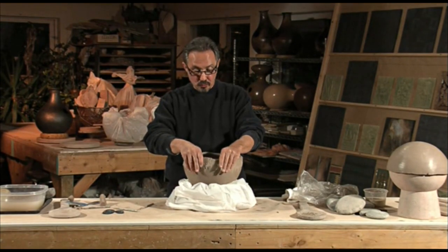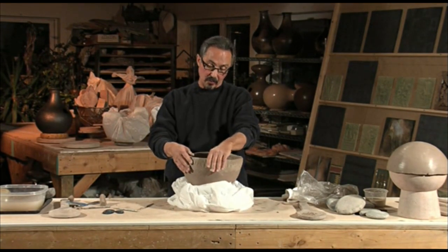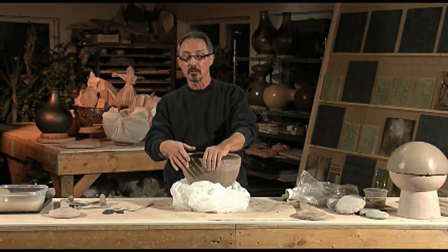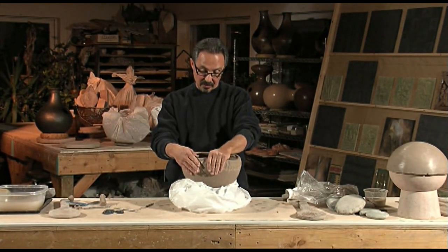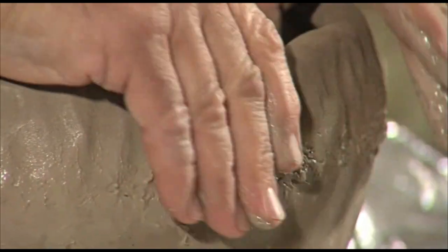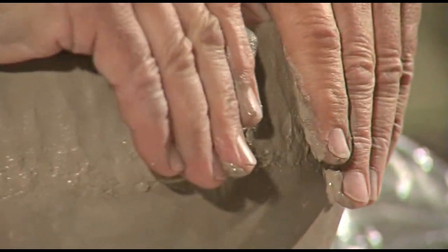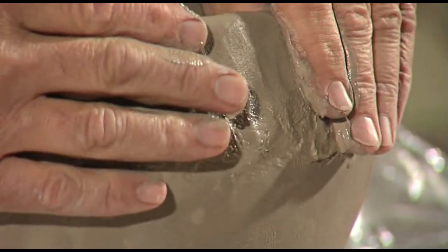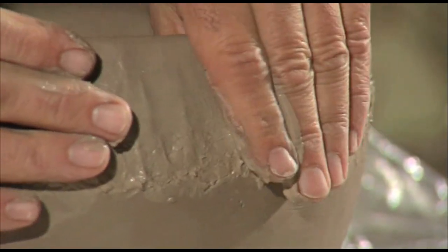And I've had a few drums break over the years because somebody dropped them on a cement floor or something, but I've never had one crack along the seam. So that's just sort of a testimony that this method, if you take your time and really make sure it's mushed together and scored properly, you won't have a problem. If you don't, if it's too dry and not scored enough, it'll just come apart at the seams.